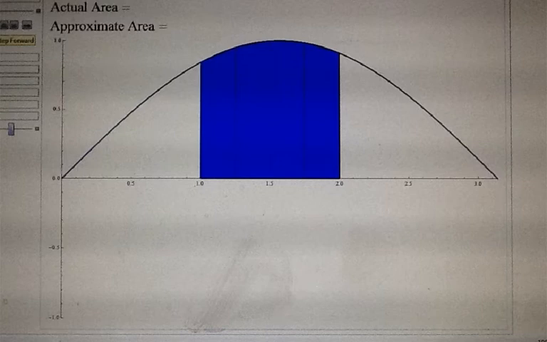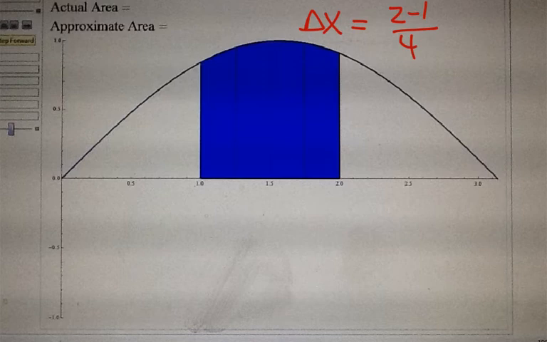So let's take a look at one. I just want to set this up really quickly for this one. So, of course, delta x again is going to be 2 minus 1, this time over 4, since we have 4 trapezoids that we're going to use, and so each one has a width of 1/4. And so now I need to calculate all the bases. So for the first one, these are the 2 bases. Remember that I'd connect with a secant line over here, and that secant line would close off the trapezoid. So I need to figure out those 2 bases.